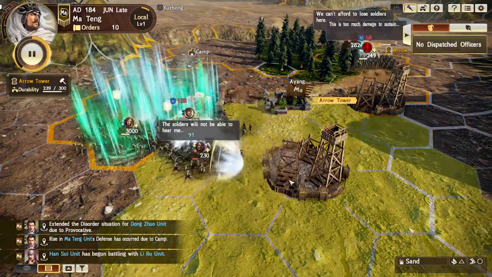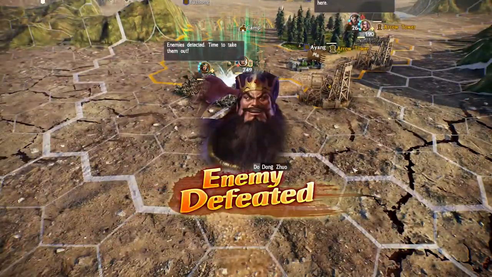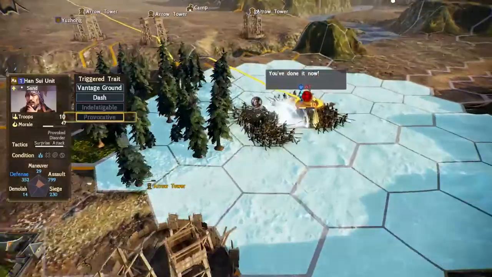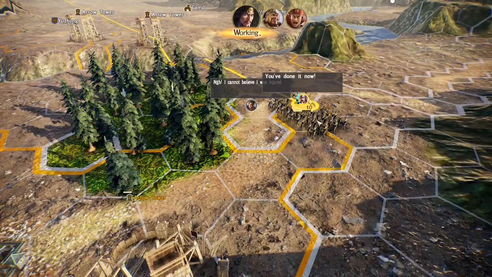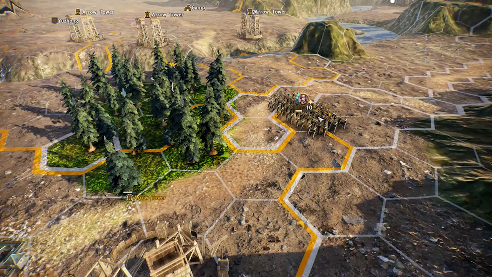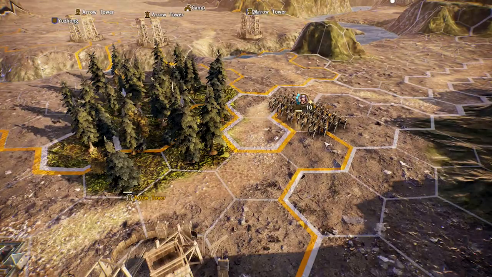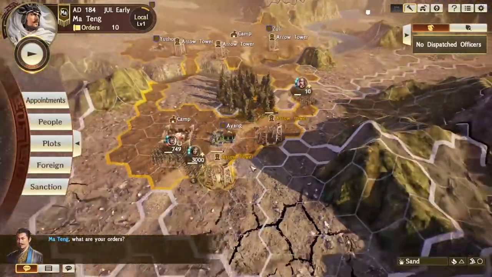Whoa! What's going on? Oh, he just went from the back. Oh no! He's gonna die! He's running directly to the enemy! Well, I'm sorry guys. Definitely, he's gonna die. He just went through the enemy. He retreated through the enemy. This is not good.